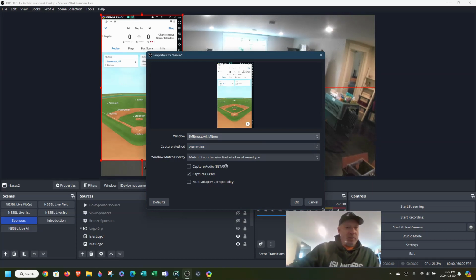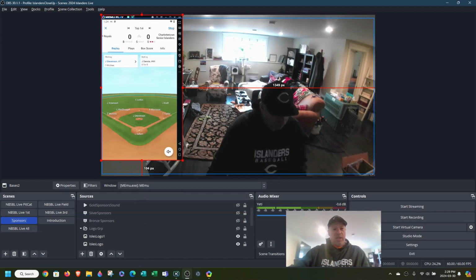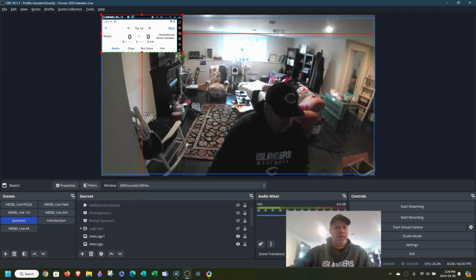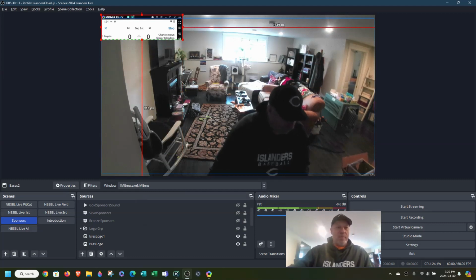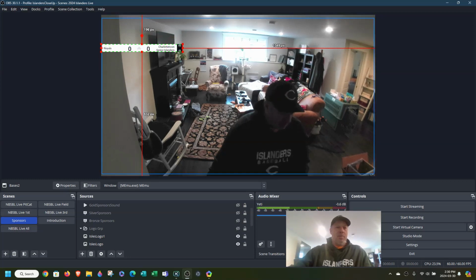And then, of course, start by selecting the entire screen. But what we're going to do is hold down the Alt key and crop out just the bases here. Alt key, crop. Alt key, crop.